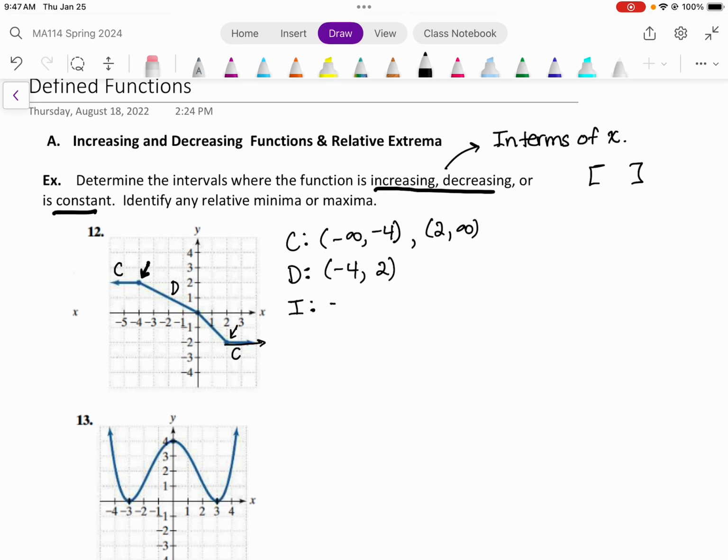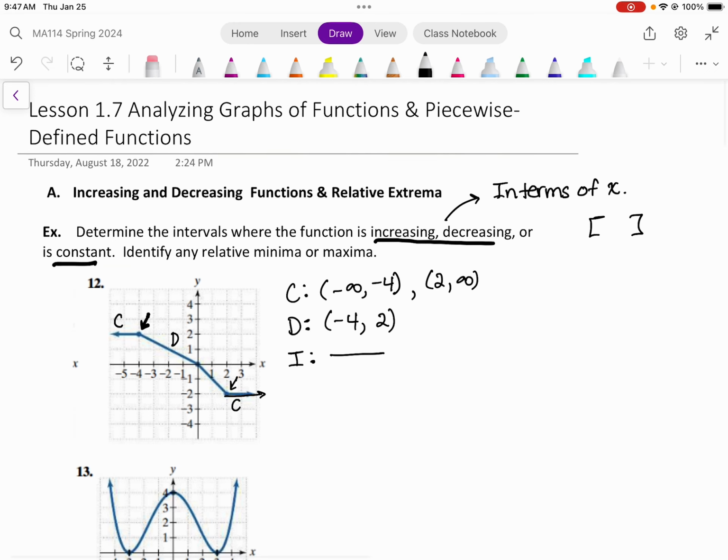This graph does not increase, so I'm just going to draw a line through it. This graph also does not have any relative minima, or maxima. These are plural for minimum and maximum. I will have a minimum, which basically is a low point in a graph, when my graph goes from decreasing to increasing, and I will have a relative maximum when I go from increasing to decreasing. So when we switch over, we'll have either a minimum or a maximum. So this would be a min, this would be a max.